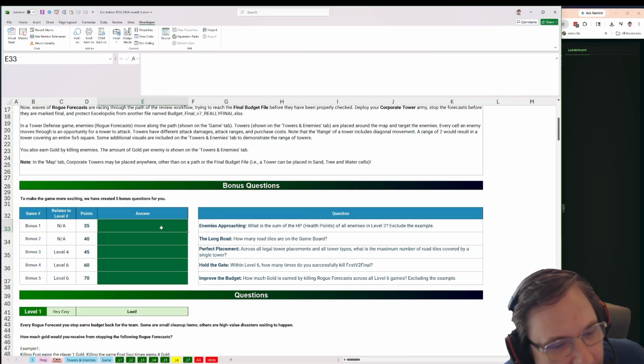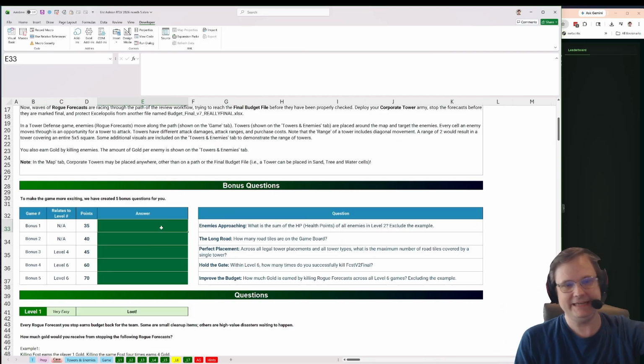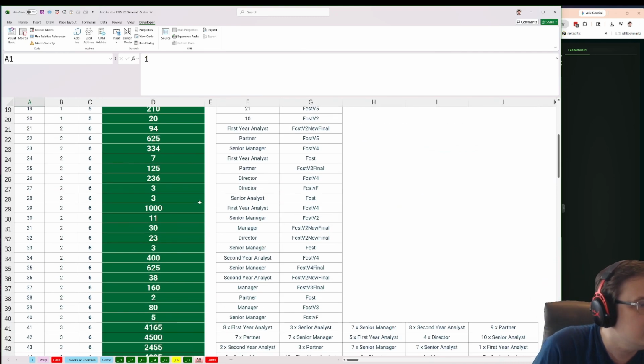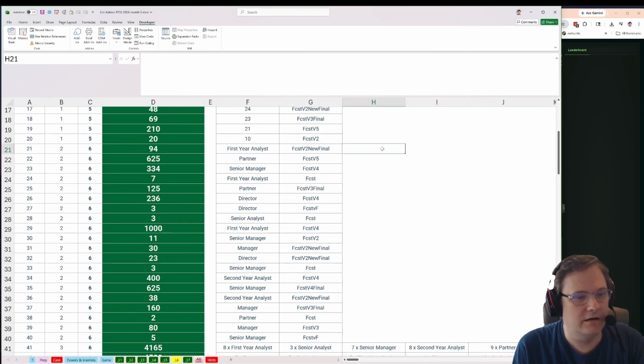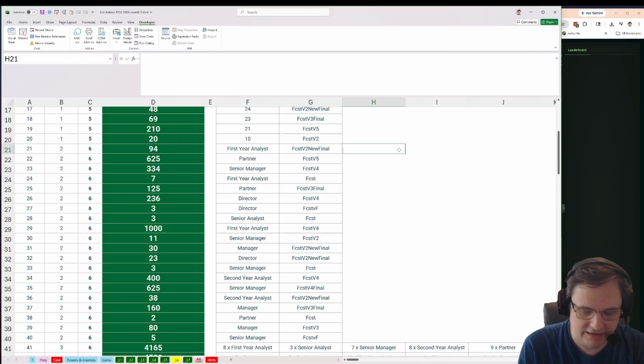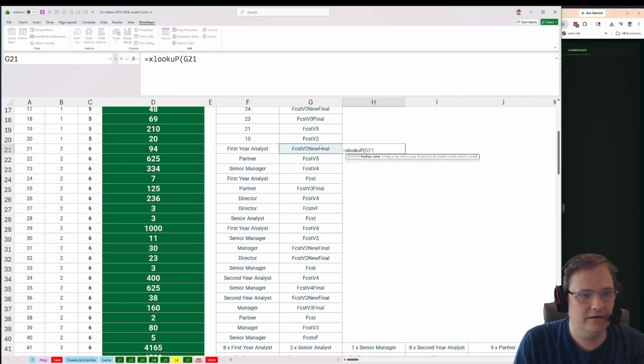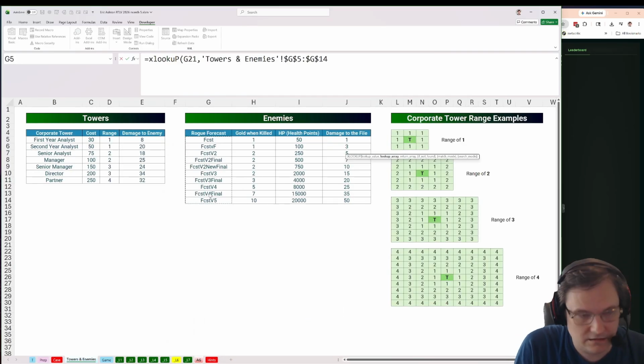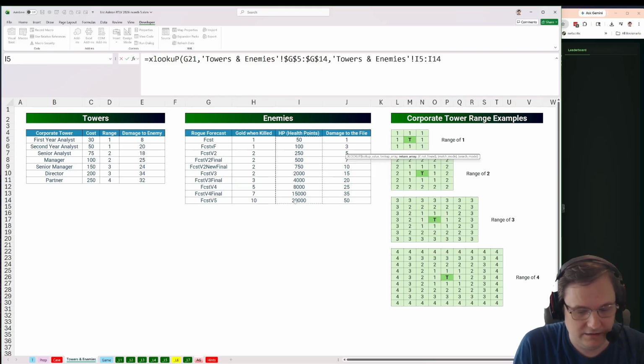Enemies approaching. Sum of the HP of all enemies in level 2. So in level 2, their HP is, look up this on here, returning here.